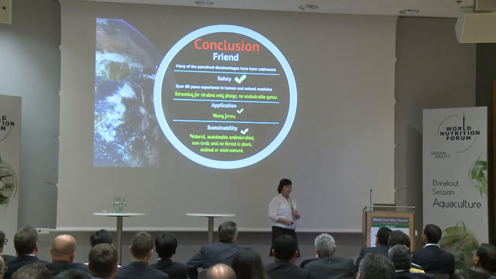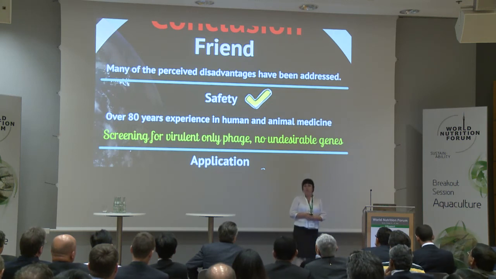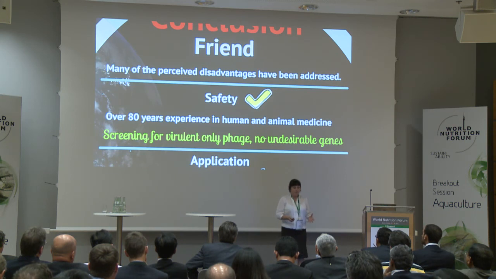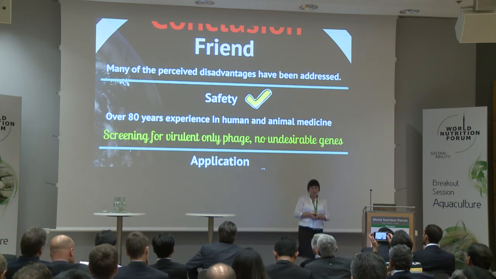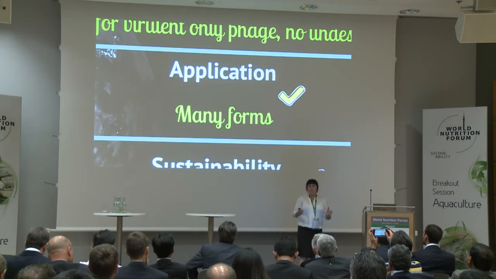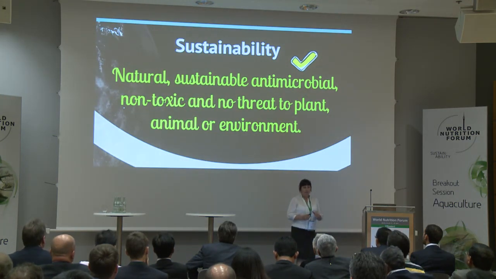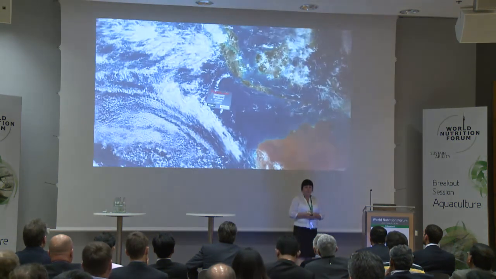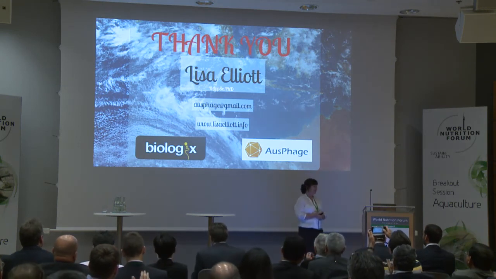So just to wind it all up now, in conclusion, I believe that bacteriophage can be a friend for us in aquaculture. We've shown that they're safe, and many of the perceived disadvantages that have happened over the last several years can be addressed. Many forms of application, and they are sustainable. They are a natural, sustainable, antimicrobial, non-toxic, no threat to plant, animal or environment. And that's it. Thank you very, very much for your time.